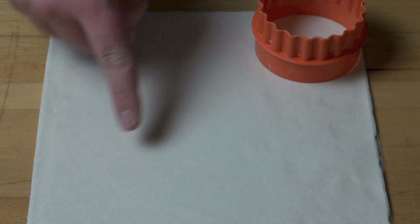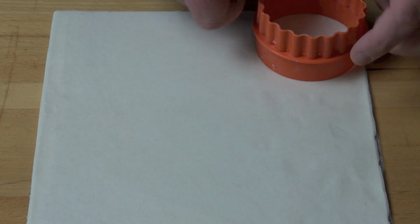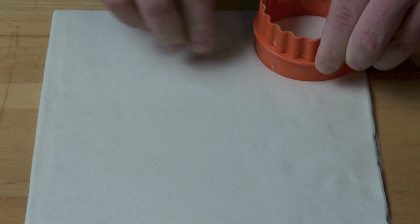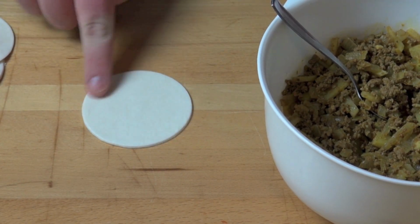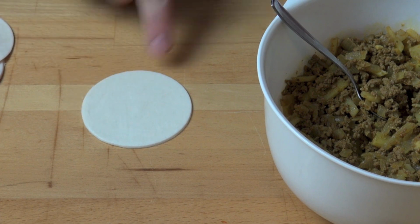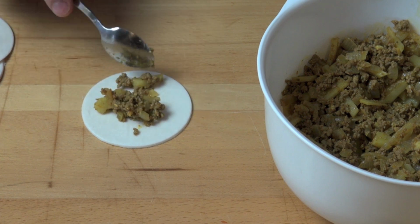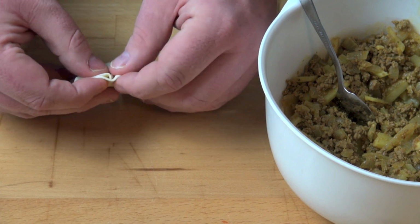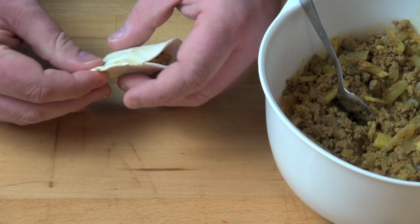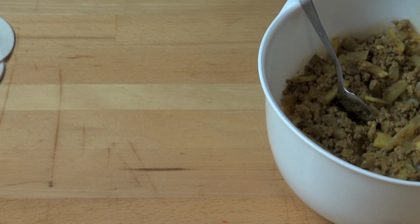I've got 3 sheets of ready rolled frozen puff pastry which I've just allowed to thaw out, and using a large cookie cutter we're just going to cut out pastry circles. Take 1 circle at a time and just wet the edge with a little bit of water. I'm going to put in 1 heaped teaspoonful of our mixture directly in the centre, then simply fold it in half and pinch the edges together so it's nice and sealed. Perfect. So we're just going to put this onto a plate and continue with the rest.